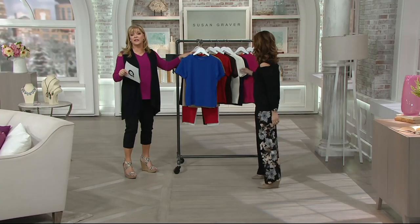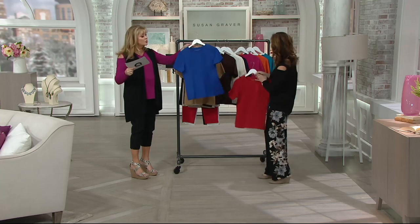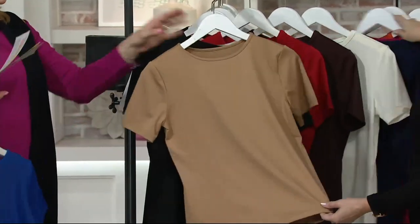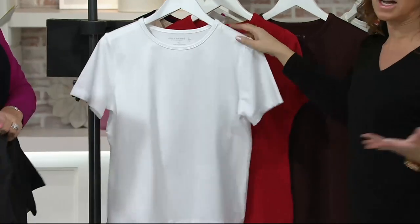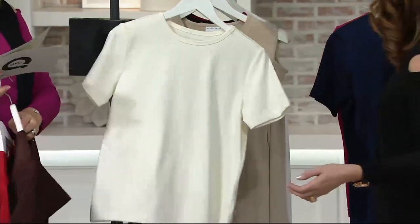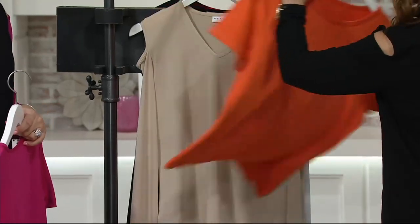1,500 of you have already dialed in, and most have taken advantage of buy more save four dollars. That does go away along with the easy pay at the end of the day. The new color this season is cool cobalt — if you don't own it yet, you'll need it, you'll want it, you'll wear it. The perfect blue, khaki, black — must have. White is beautiful, then cranberry, chocolate, ivory, indigo, hot pink, and finally clementine and turquoise, which are very limited.